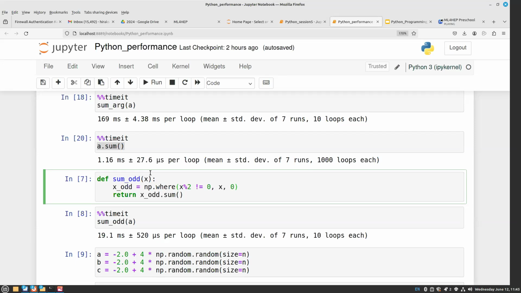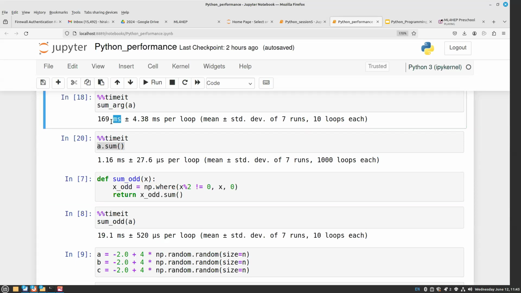Or you don't even need another array. You just say if the element is odd, then you do the sum. If the element is not odd, you skip it. But we know that looping is already very slow. If I add inside the loop another logic, it will be even slower. So I don't do that.